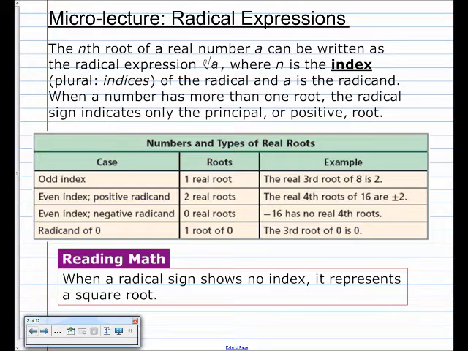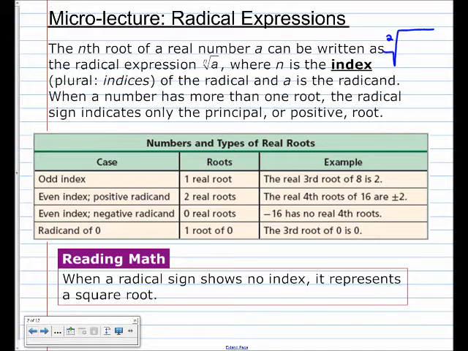Now, the one that you're the most familiar with has an index of what number? Number 2. All right, because that would mean it is a square root. Most people have worked with square roots a lot at this point. But the reason that you were confused when I asked what number you're used to is because if I write this, is that a square root? Yes, it is. If I don't write any index, then it's assumed to be a square root. So if you ever write a radical with a 2, I'll tell you that's redundant. You don't need to write that 2. Okay? Make sense? All right.